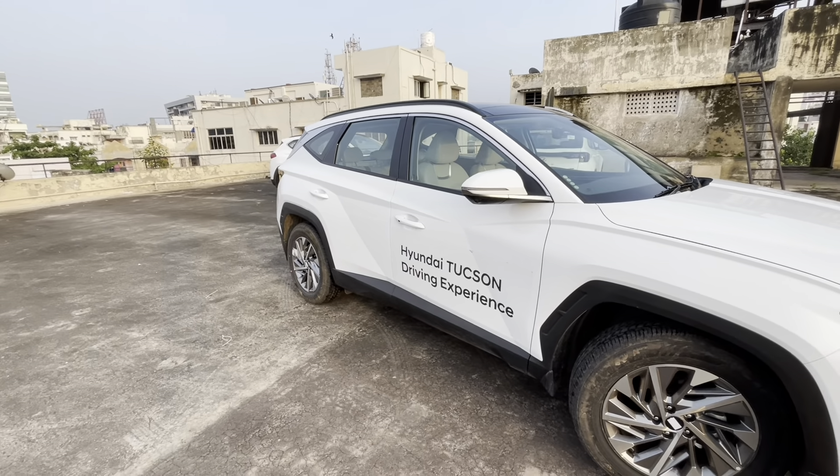The rear overhang is my most favorite part of the car as the sloping roofline with these sharp cuts and creases looks very sporty, and the squared-out wheel arches complement the design very well. The Tucson gets a connected LED tail light which highlights the width of the car. The tail light has a T-shaped design and if you pay attention there are tiny winglets on it — the overall design at the rear looks very striking. The rear bumper gets a skid plate with diffuser and 3D diamond-like pattern on it. The turn indicator and reverse light are still halogen, and there are four parking sensors on the bumper.